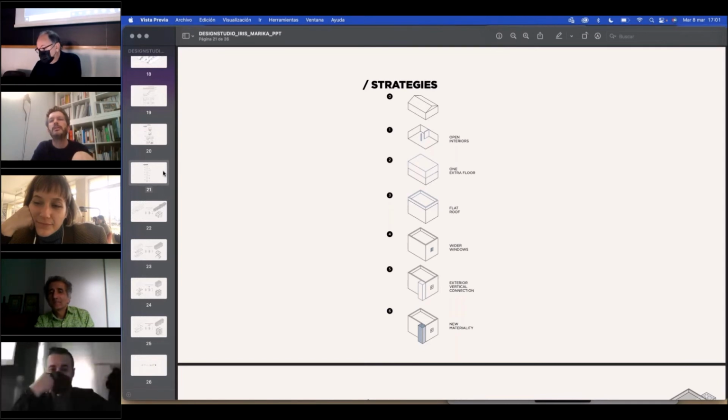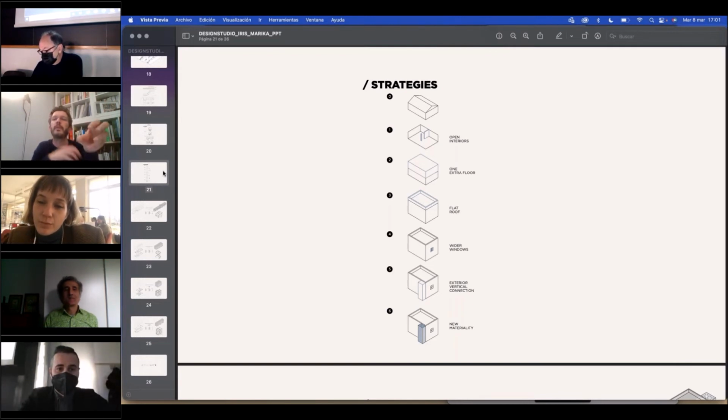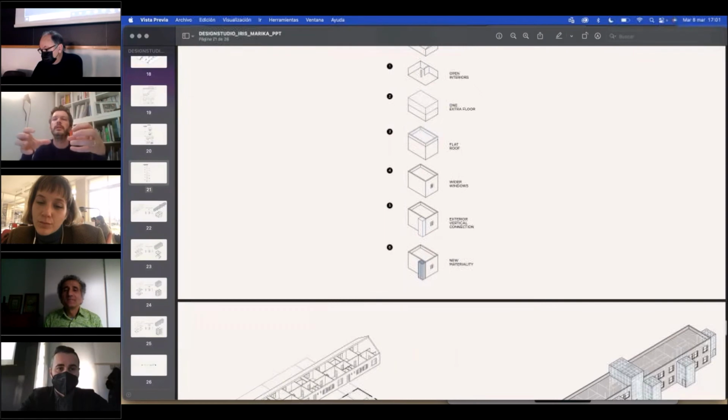I like this approach very much, delicate in one sense. Probably if you had another week to develop, you could try to involve the facade more, because now you work inside the space, not outside the building.